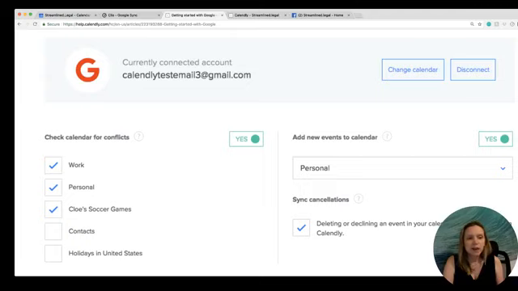And let's say you've got a kid that you're in charge of taking to soccer games. Obviously, we're going to want to mark that time off as well. So that's where Calendly is going to check for conflicts when someone tries to schedule something with you. Then over here, it tells us where we want to put the events that Calendly schedules for us. And here we would probably pick that firm calendar that we had in the other screen, so that it knows to put the events on the firm calendar, because that's the one that's syncing to Clio.